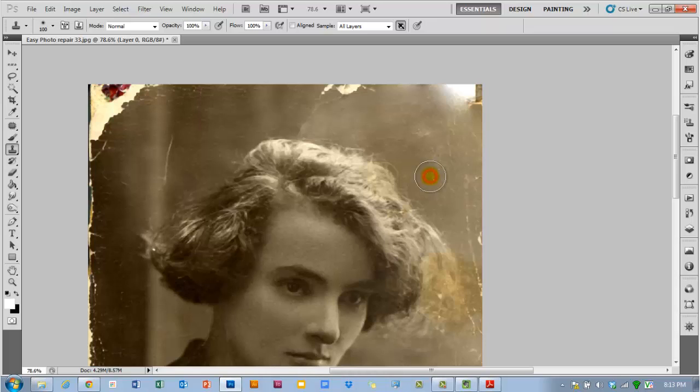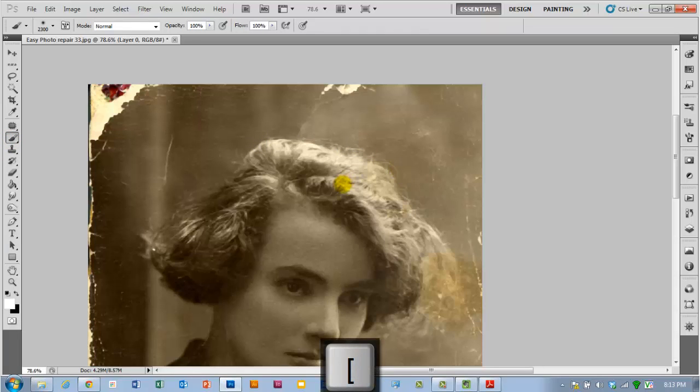The unaligned version, every time you click off of it, it will sample where you left off. So that can be kind of useful if you just want to sample one area of texture and put it up here. Another tool you can use, but I would only use it subtly, is the brush tool. The brush tool allows you, of course, to paint with any color you sample.